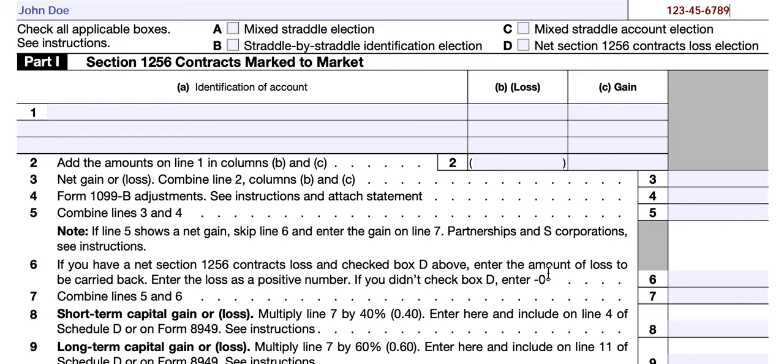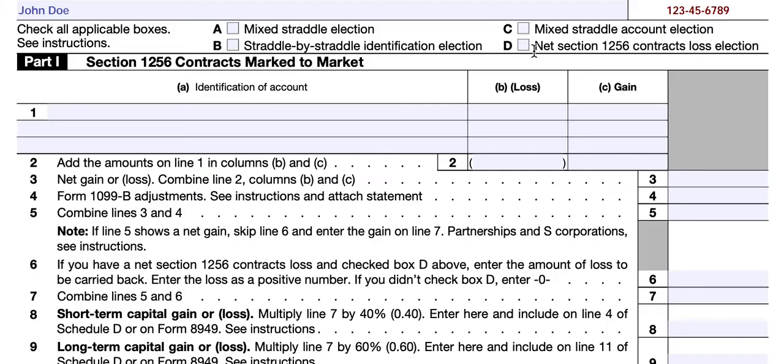And then the amount that you can carry back to a prior year is limited to the gain, if applicable, that you would report on line 16 on Schedule D for that carryback year, if only gains and losses from Section 1256 contracts were taken into account, or the gain, if any, that was reported for that carryback year. So the smaller of those two. Again, using box D, this would allow you to carry back those Section 1256 losses.